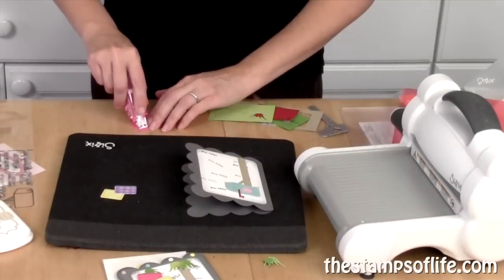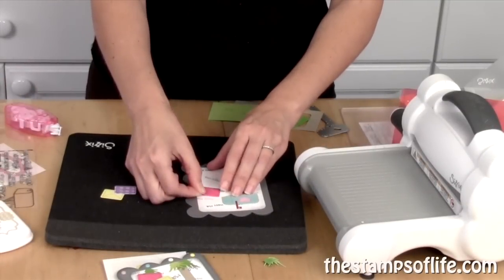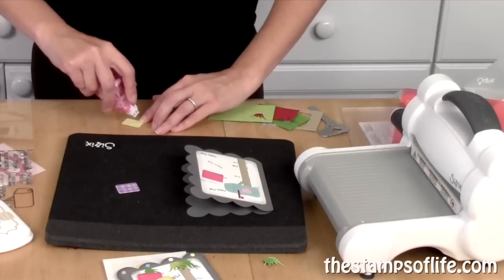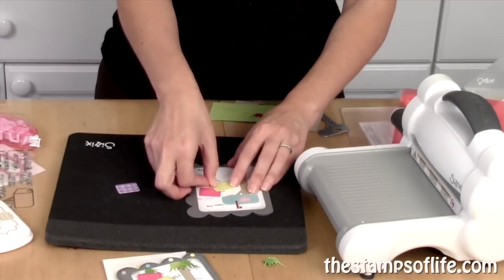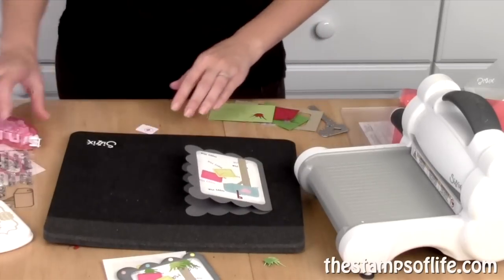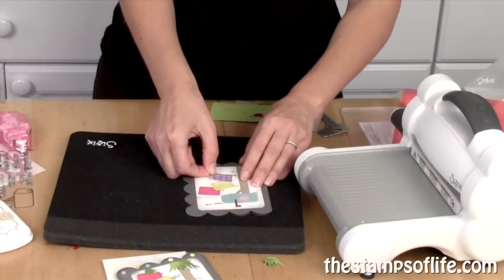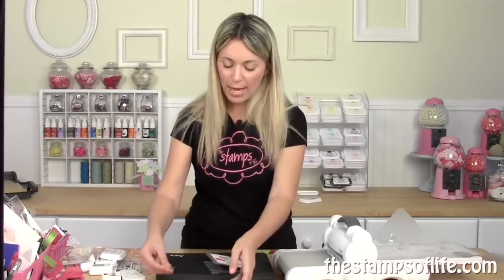I was with Kirsten's 4th grade class the other day, and we were making some little snowman signs, and a little boy was upset because he thought that he made a mistake. And I said, you know what? There's no such thing as mistakes in crafting. You just change your plan. Once you change your plan, you're good to go. And no one will ever know that I got ink on those little envelopes. Look at that. You'll never know. Except I told you, but pretend that you don't remember that, okay?